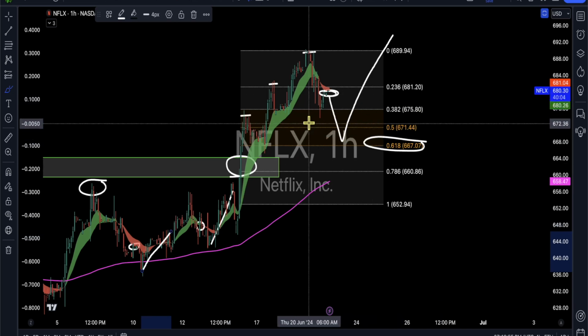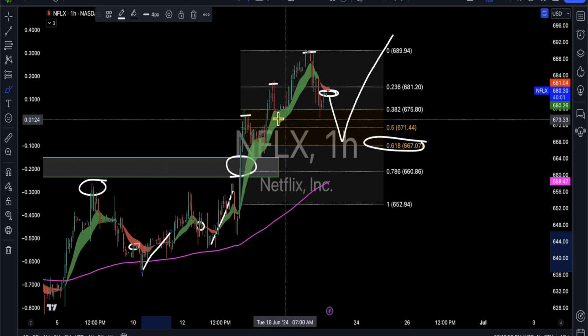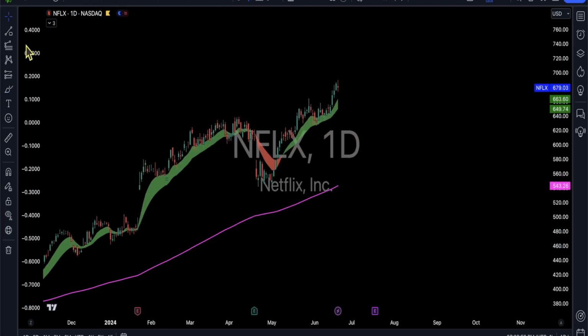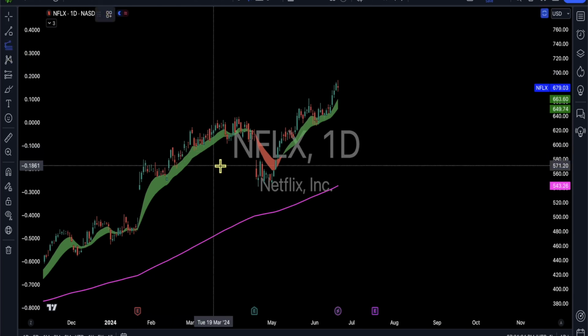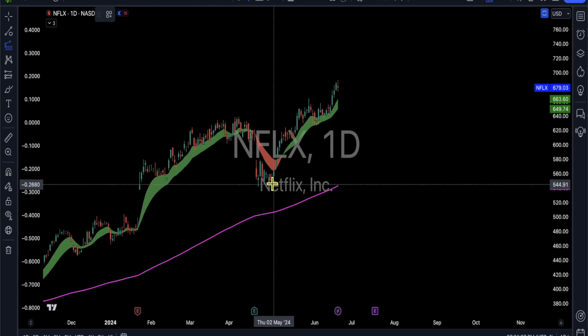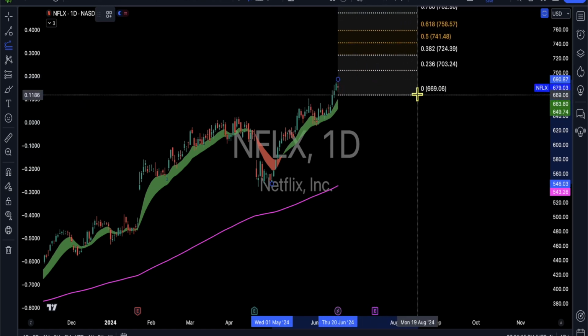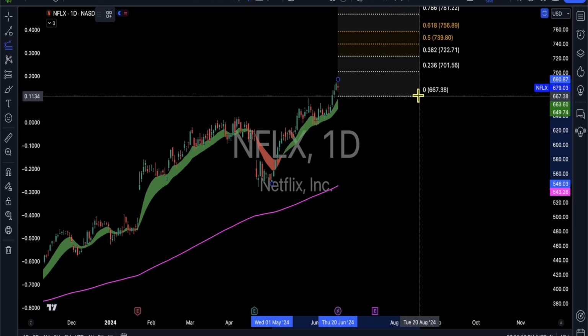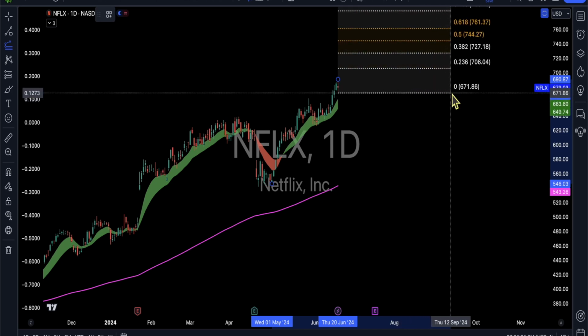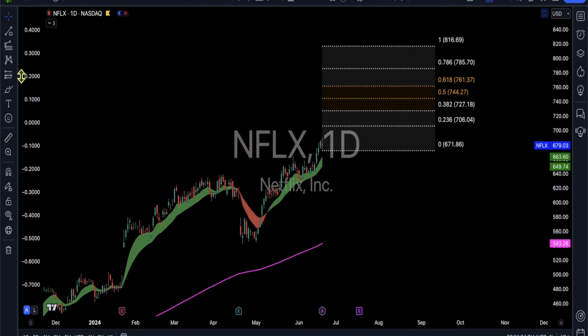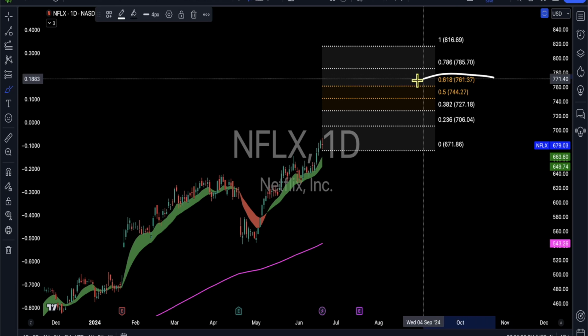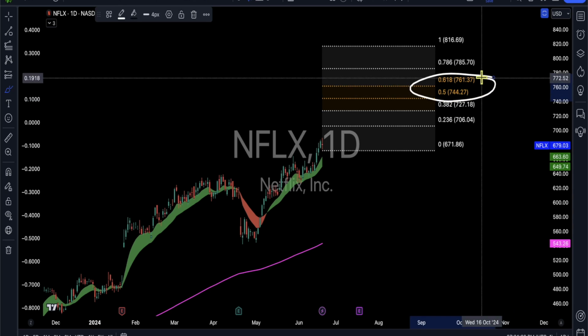This is our golden zone for now, but the best way to find out once we get here how far we're going to go, I'm going to show you something else. This time we're going to do a trend-based Fibonacci. That means reverse Fibonacci. Just look at it that way. We have a nice trend here. We came up and we started to correct. Maybe we correct a little bit more based off what we were looking at earlier, but I'm going to set this Fibonacci here, guys, and that's right. I'm going to call it right now. See that golden zone? I'm going to call 750.